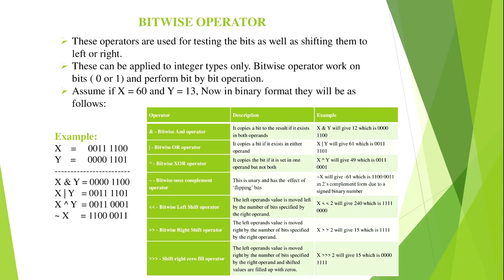x ampersand y, that single ampersand represents the bitwise AND operator. And you know very well that AND means the multiply operation, meaning you will get the 1 if both the operands contain the 1 bit, otherwise you will get the 0. So see here in the first operation, x bitwise AND y, if you carefully observe, you will get 1 if both the bits are 1, meaning both the bits are set to be 1.